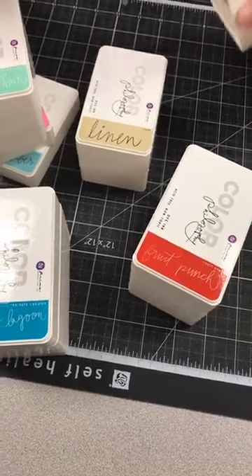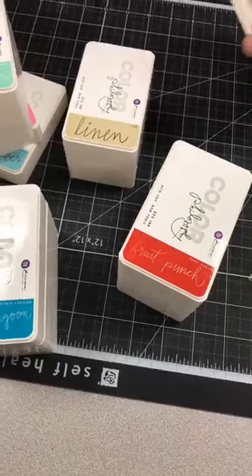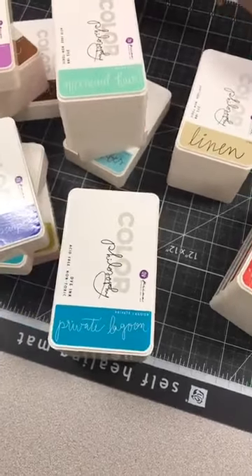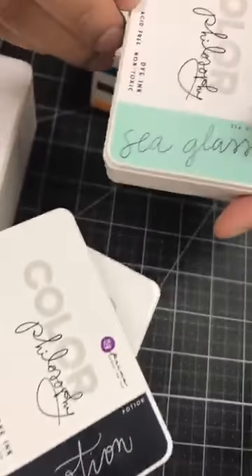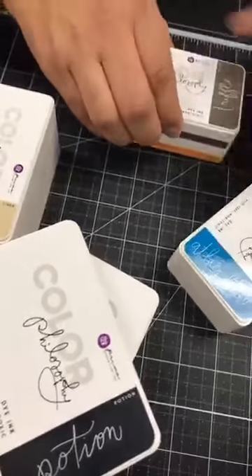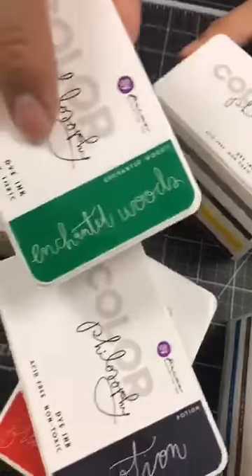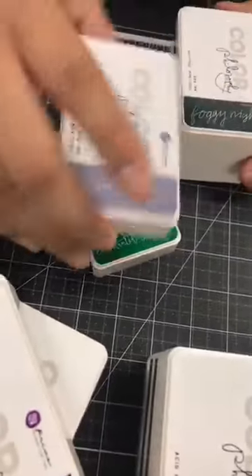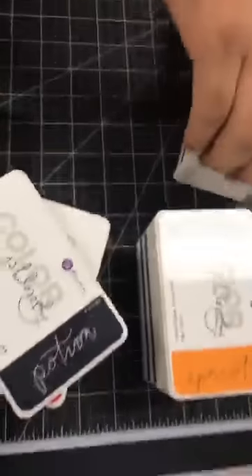There's a lot of colors and it's gonna be really hard to just buy one — you're gonna want them all. What I love about these is that they don't come in sets, they come individual. So if you wanted to just buy your favorite colors you could do that, or buy them all — you can do that. You can just buy them open stock. This one's called Potion, really cool for Halloween. Then Chat Noir — a black, really good for stamping. Sea Glass — almost like a mint, very beautiful. Atlas Blue, Truffle, Apricot, and then Enchanted Woods, Poison Love, Foggy Nights, Lemonade, and Brunch Sangria — saving the best for last.